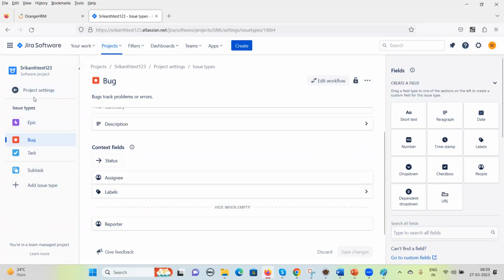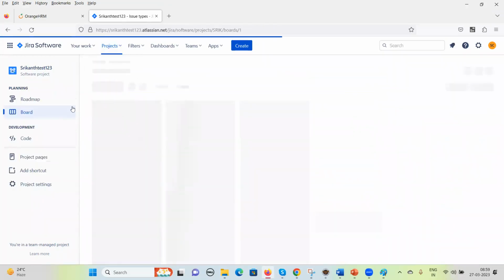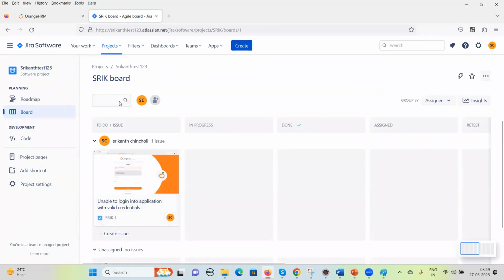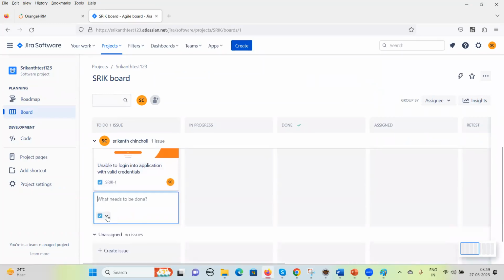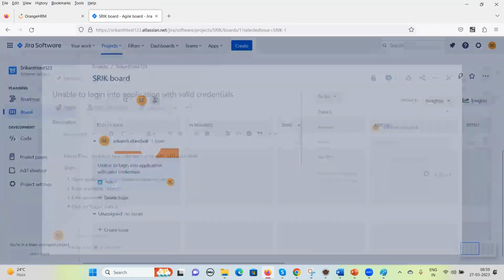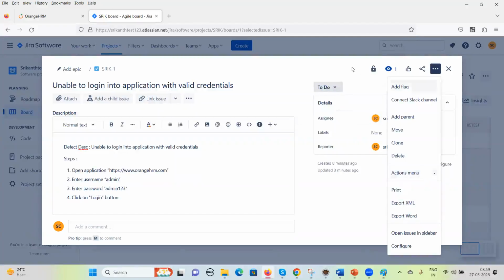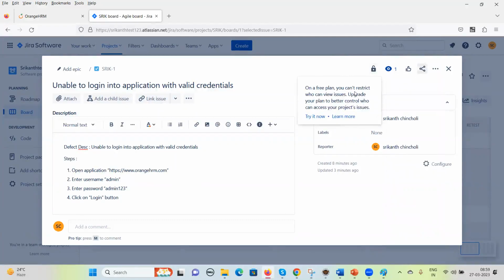I'll just go to this project, whatever I have here. Whenever I try to add a new thing here, I click create, and now you can see create issue. In this we can see bug. The permissions depend on the tool that you are using. You can change the flag, you can change the type of it. The type of this item can be an item, it can be a bug, or it can be added as a task.